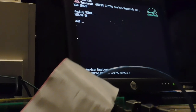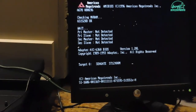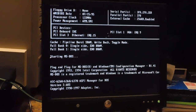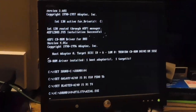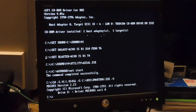There's the BIOS sign-on screen. I'm probably too late to get into the BIOS. But there's the Adaptec thing signing on. I guess I'll show you the BIOS. It is rather interesting, and it's by far and away the earliest BIOS I've ever seen that uses a mouse. Though I do know, I was well aware of that existing before I met this BIOS personally.